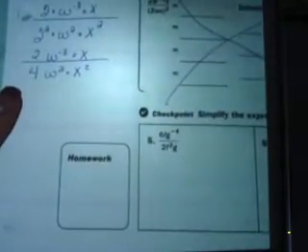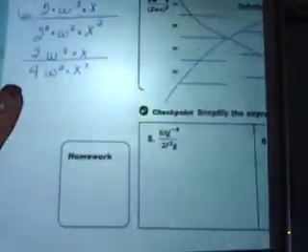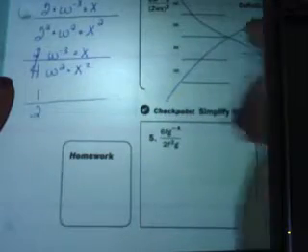Okay, I'm going to simplify from here. Remember, I'm taking it step by step by step. Is 2 over 4 reduced? No, that reduces to 1/2. Okay, I mark them out as I simplify. Dividing like bases, I subtract exponents. So negative 3 minus 2 is going to give me w to the negative 5th. And then this x has an imaginary 1, so 1 minus 2 is going to give me x to the negative 1. When you simplify, you don't want negative exponents.